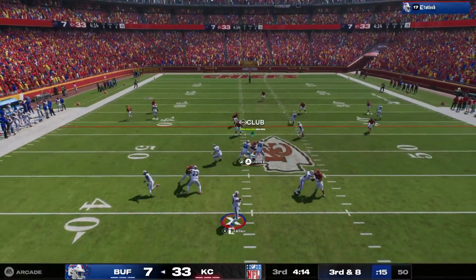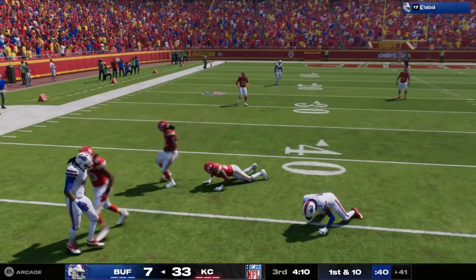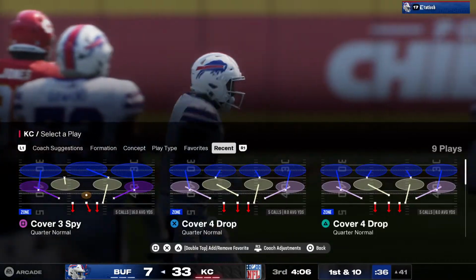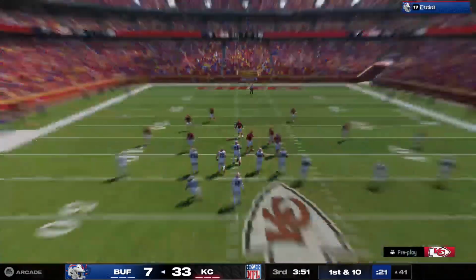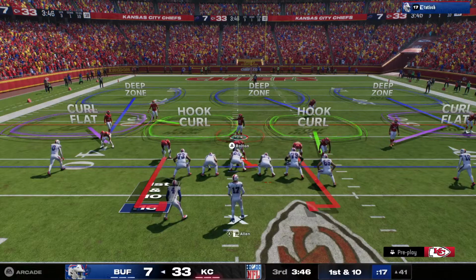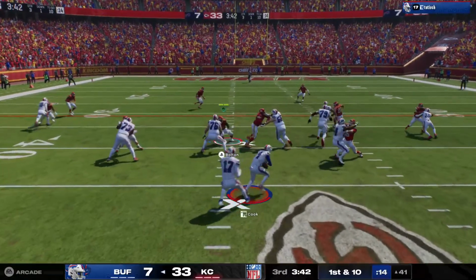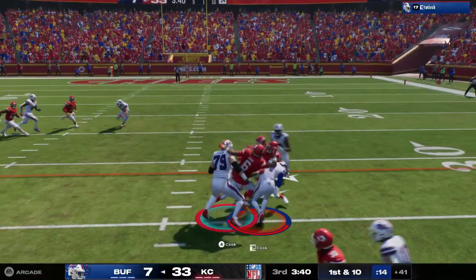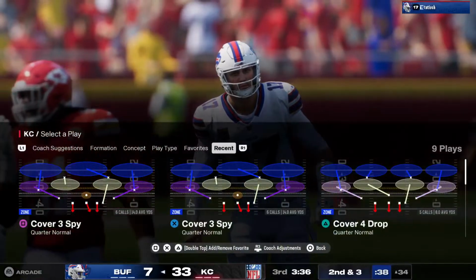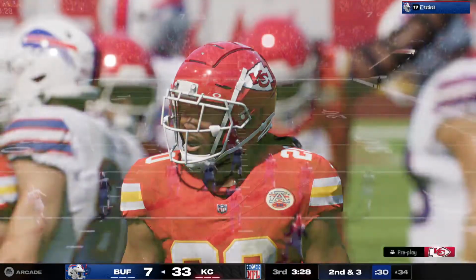From midfield, here's Allen. This one complete to Curtis Samuel. And he is going to have a Bills first down as they're able to get the 3rd down conversion. First down, here's the run with Cook. And he'll bring this one inside the 35. It's a 7-yard carry to set them up with a 2nd and 3.